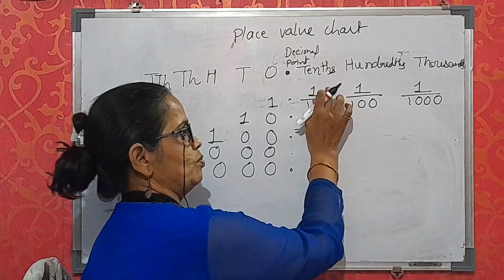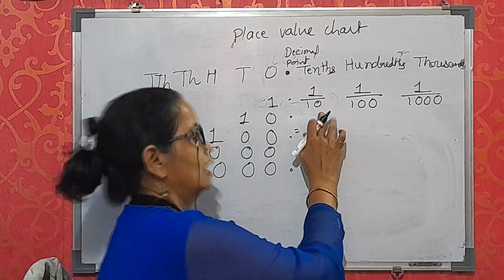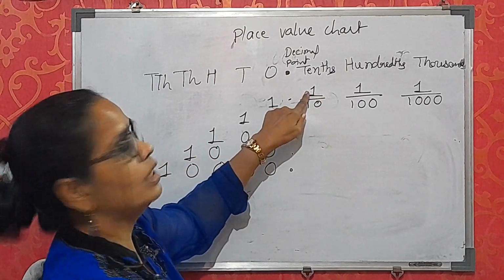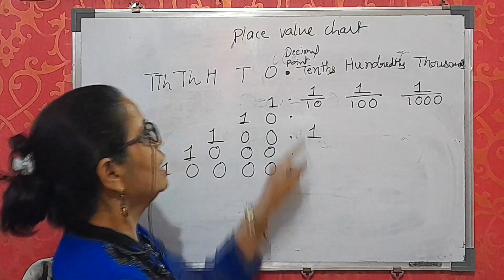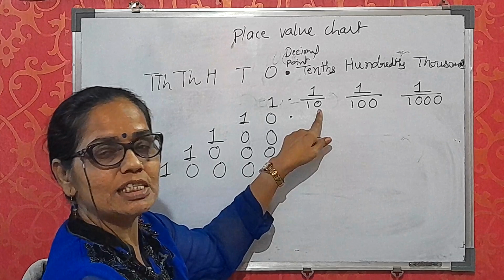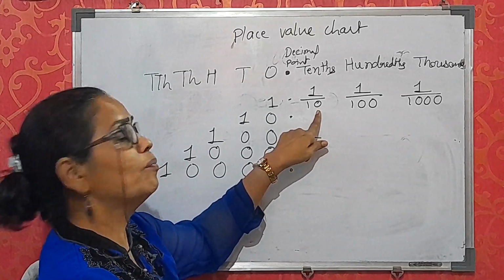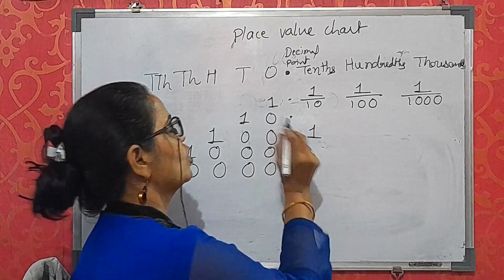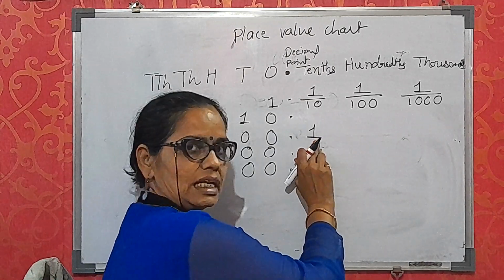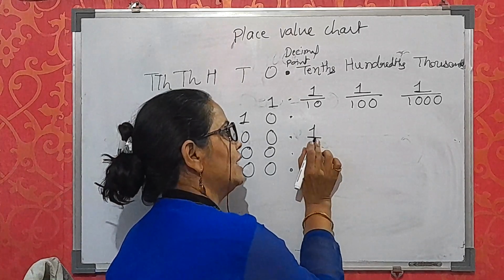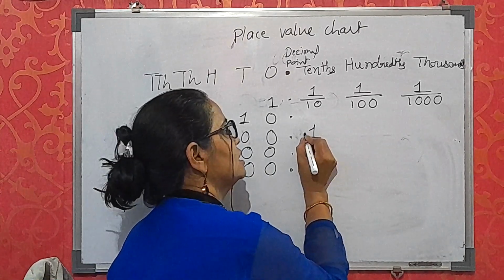Simple. This is the numerator, this is the denominator. Now in the numerator, whatever number is there, just write that number straight away. In the denominator, see how many zeros are there. Here in 1 upon 10 there is 1 zero. So put one decimal point from right to left. So 1 digit, 1 zero, 1 digit here.